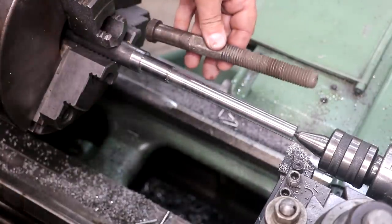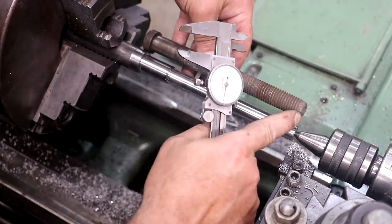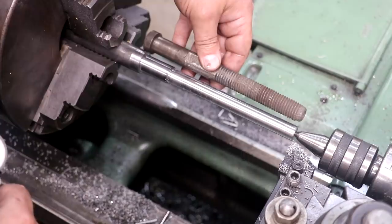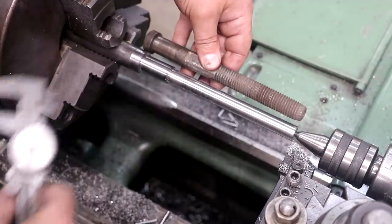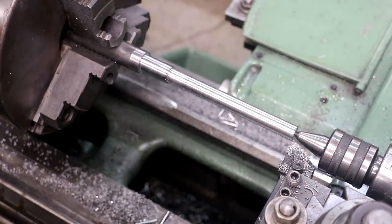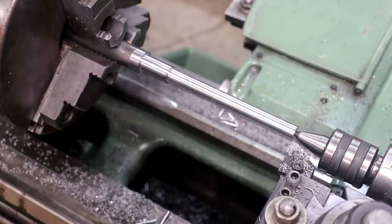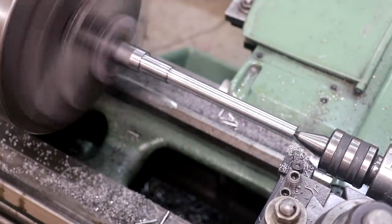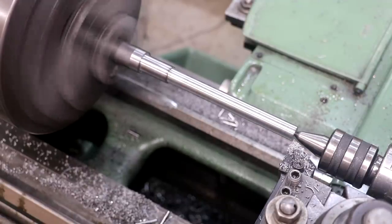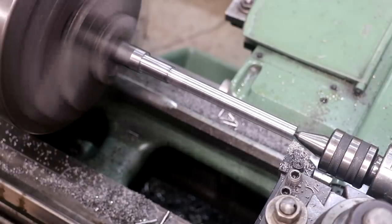The next thing I want to do is if you look on the original, it's got a little piece at the end that's turned down below the root diameter of the threads. It just kind of helps to get that thread on there, and we don't mar up the thread on the very end. I kind of like that. That's not always the way you do bolts, but here they are. I measured a 5/8 inch bolt. I need to take another 100 thou out of there. So we're going to remove 100 thou down just a little bit.